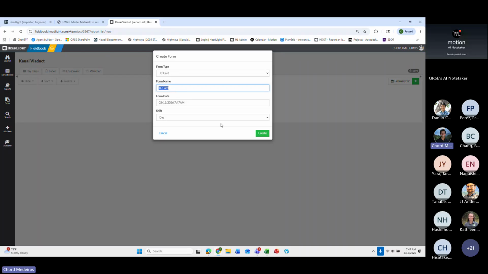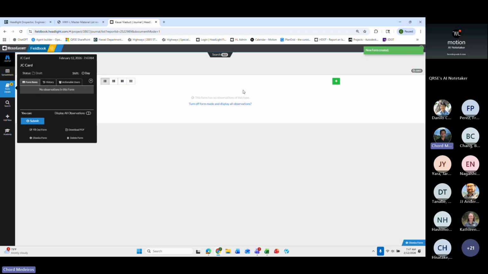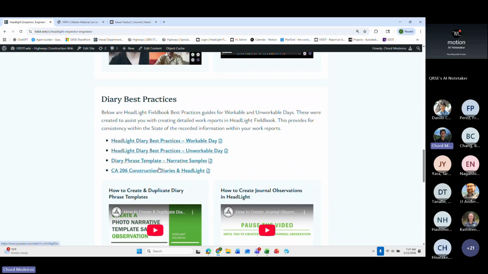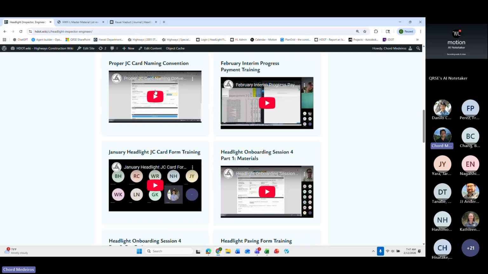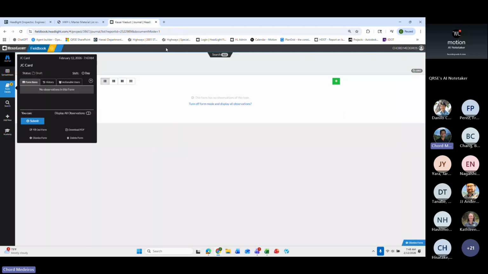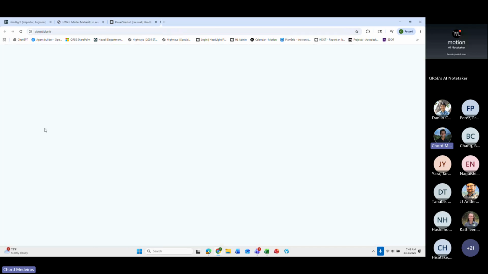But what we're going to do is, after the JC number is generated, we're going to come back and edit this here. As we've been going through Kokuos, some of the projects follow this, some of the projects don't. We've done a training on this before, this training here, proper naming convention. This one is where we went over how to do this specifically. It takes less than 40 seconds. But again, I will go over this briefly here.